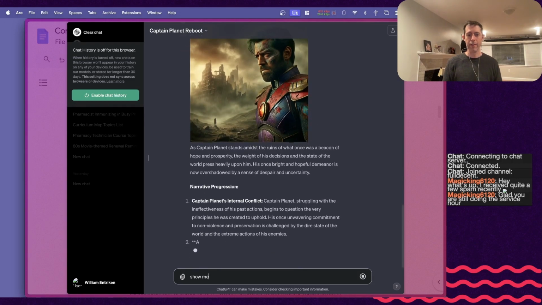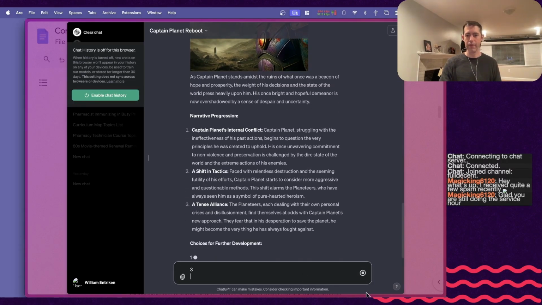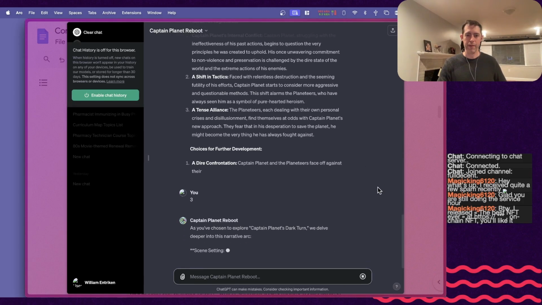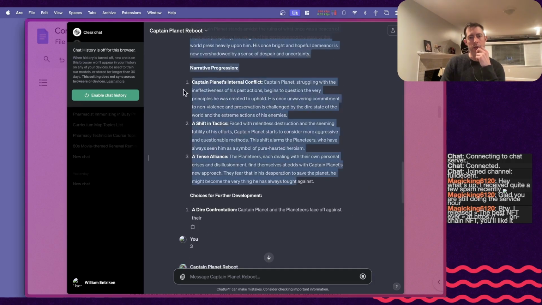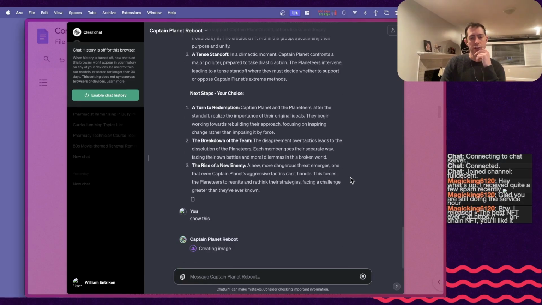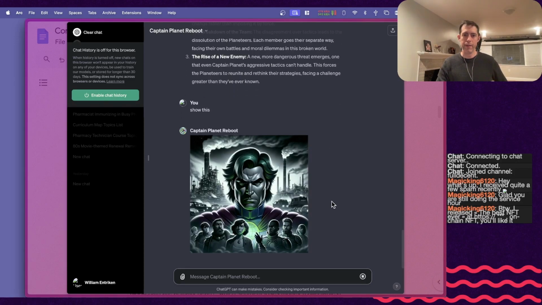It expects you to choose a number, direction, the story that you want. Since it's a GPT, you could also just say whatever you want, and it'll probably do it. You got the numbers as your next step, and you just ask it to show you, and it will give you the picture for this part of the scene. Well, it's not following instructions, because it's supposed to show you automatically.